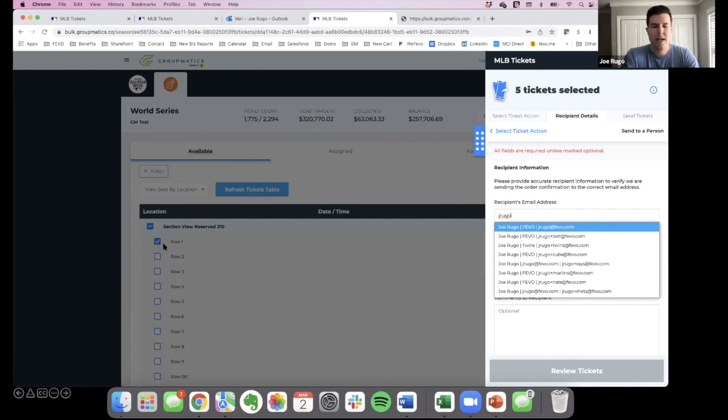Now, if you do want someone to come in and claim tickets, there are a couple of ways to do that through FEVO's core product, where you create an offer and we can promulgate it. They would have to enter a unique or generic code, or use their email address or email domain, like maybe I have to have an @fevo.com email to access. Once they enter that promo code, they could claim however many free tickets you wanted them to.